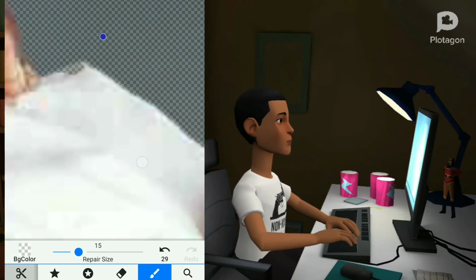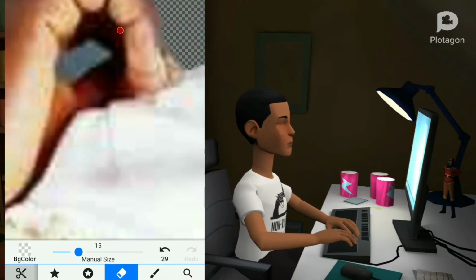Don't forget to rebuild any part of the photo which you've accidentally cropped.